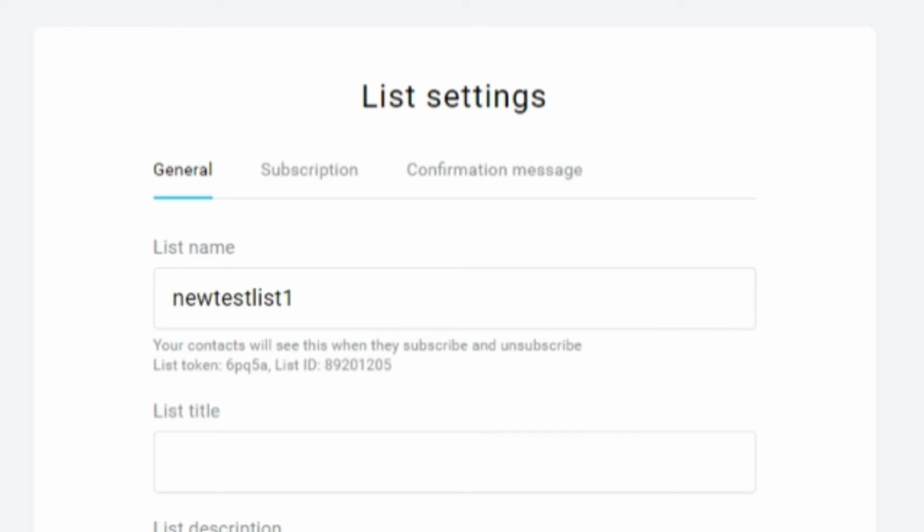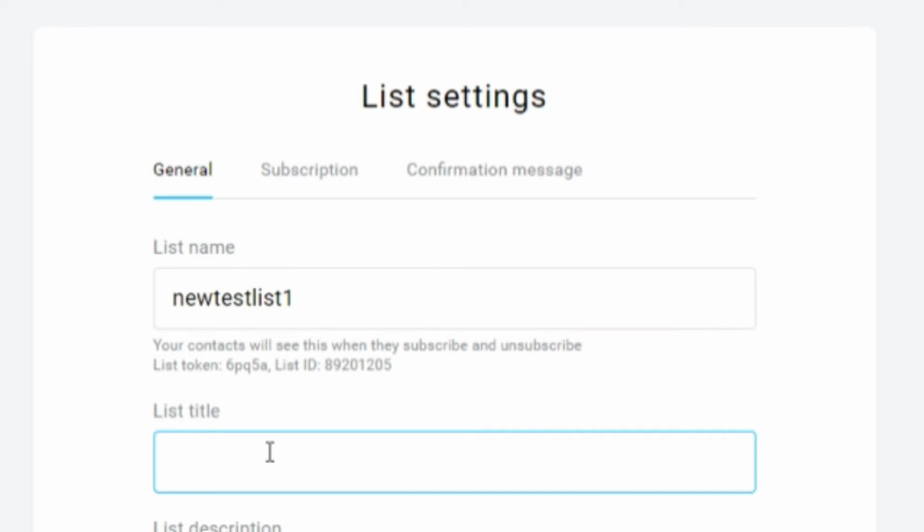So you want to choose a name that you will remember and that is clear to you. Try to create a naming convention, because you're not going to see the list title or description or any of that.